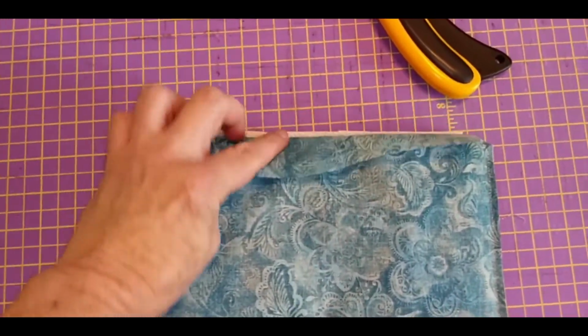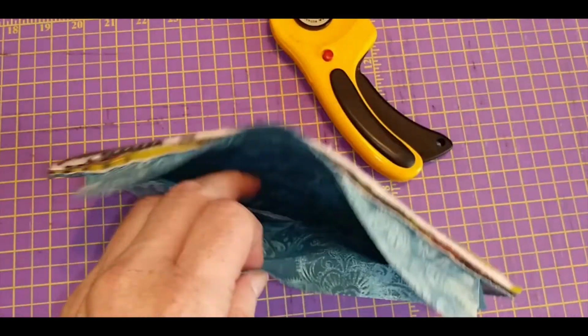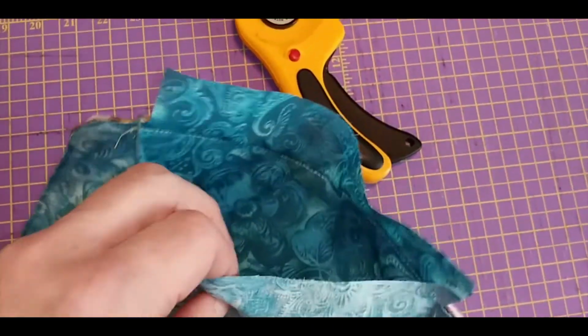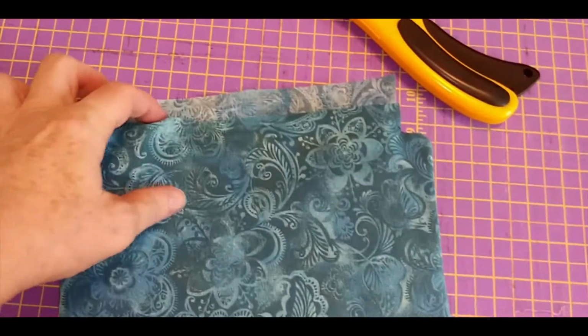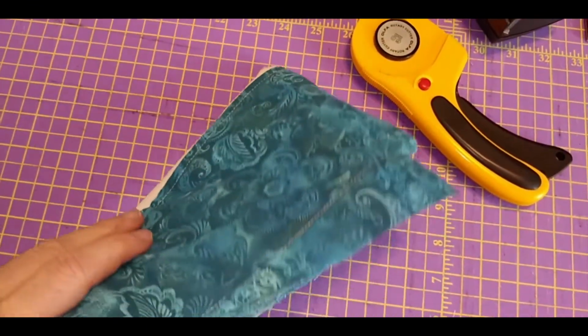Okay, I have done that. It's all been removed and thrown away. So next thing you're going to do is turn the purse out. I can't do this with one hand, so I'm going to turn the camera off and turn the purse through here, out through here. So hold on. Okay, I have turned the purse out, and now you should be looking at your lining fabric on both sides.